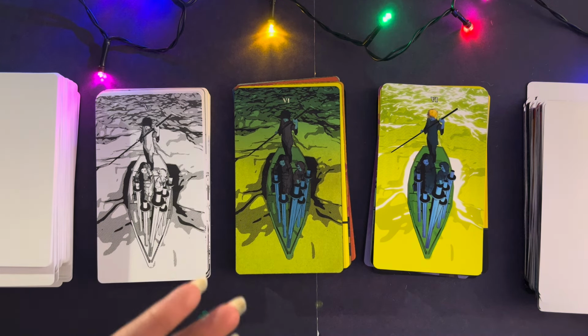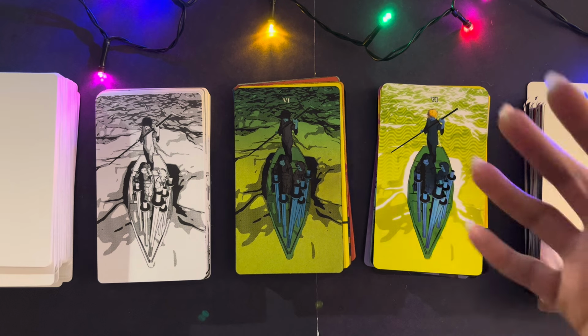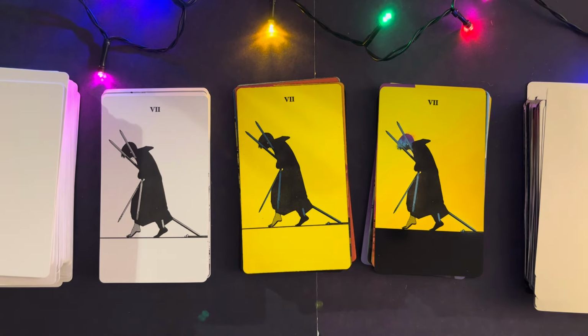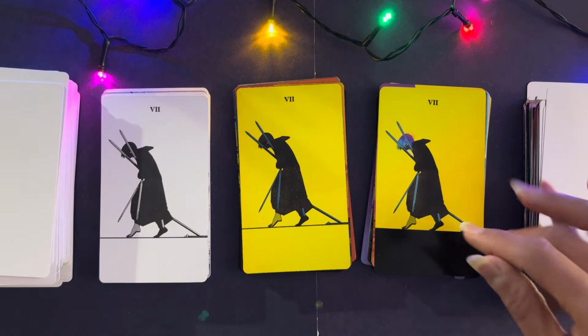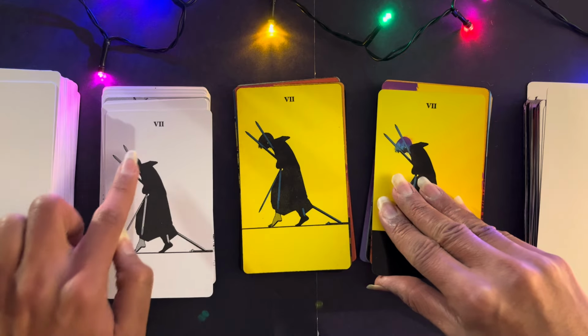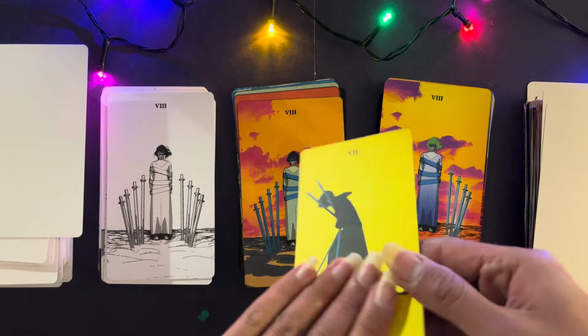So here we see all 3 head on. I absolutely love the yellow of this lime color. So yeah, okay, and here comes the 7 of Swords, another favorite card of mine from this deck. Love it. Here we have this very clean line and this sword lying there. This was one of the first cards I drew out of this deck. And here you can see this slight orange haze, so it's almost like we're getting a gradient coming through. Just excellent card, excellent the way it's been done. 1, 2, 3, 4, 5, 6, 7. Yeah, all 7.